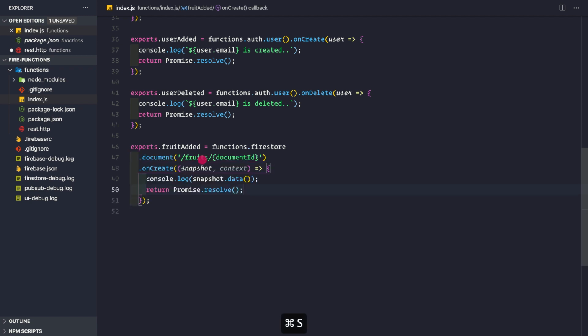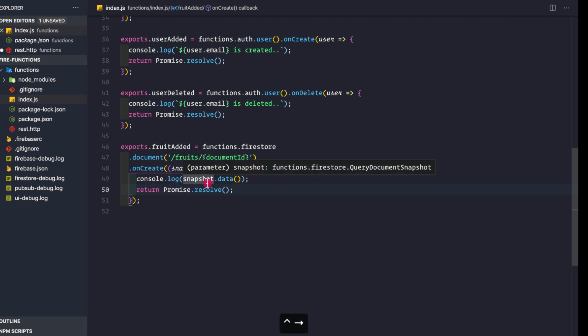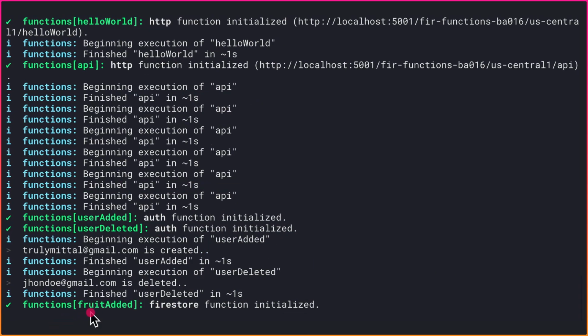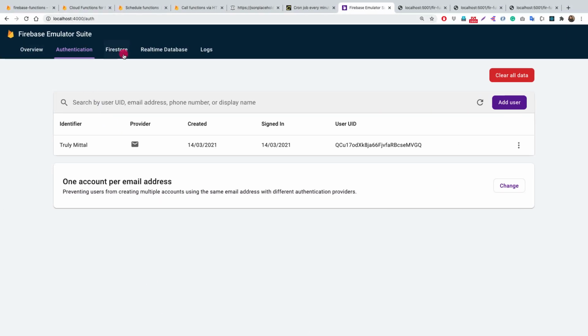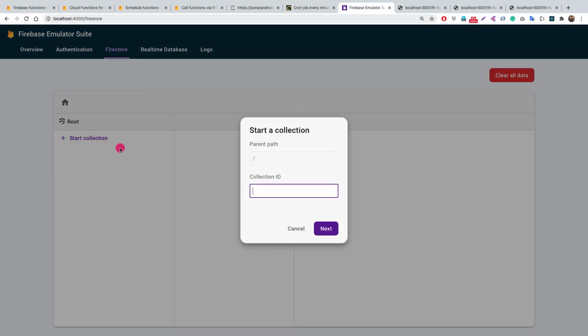So let's save this. And if we go to our Firebase emulator, and if we try to create this collection called fruits, and if we try to add a document inside this fruits collection, then this function should be triggered. So let's go here, and we see that this function, that is fruit added, has been initialized as a Firestore function. So let's go inside our emulator, go to Firestore, and start a collection here.